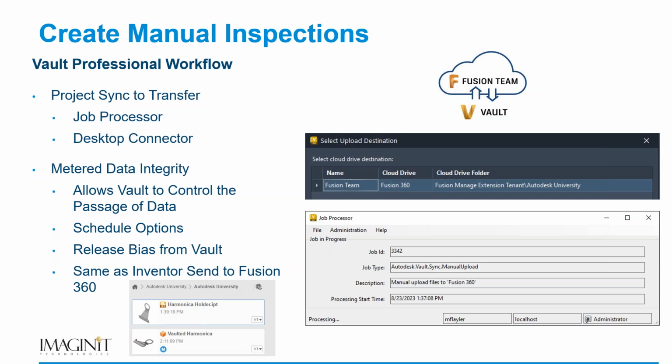You can schedule this, you can do a release bias, but once it's in Fusion, it's going to end up in the same boat. You can create a new Fusion file, or you can use the existing one so it stays in sync with the Inventor model. So that's pretty interesting. If you are in an Inventor and Vault Professional world, but you want to do more inspections with Fusion 360 or CAM tools, and you're becoming more Fusion 360 in your manufacturing side, this is how you could tie that together.